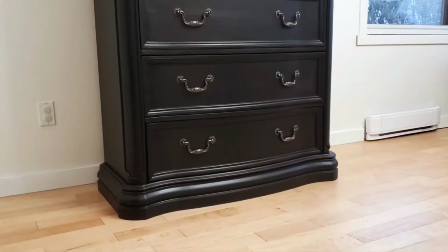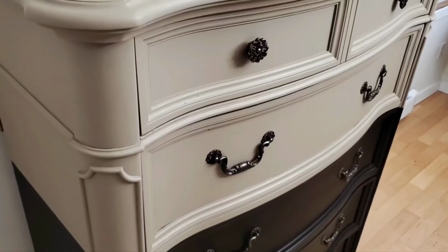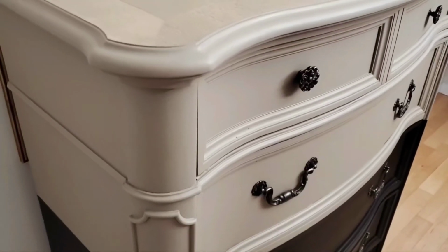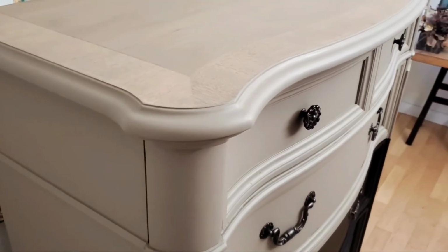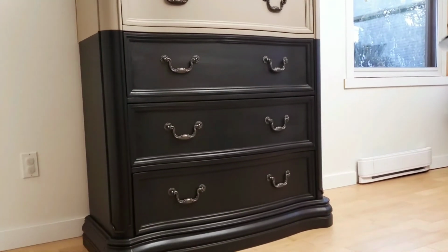Honestly, it was probably one of our favorite pieces in a while, although we often feel that way. Sometimes we have a hard time letting these go and you just kind of want to keep them, but we will be selling this piece and we were very satisfied with the finished look.